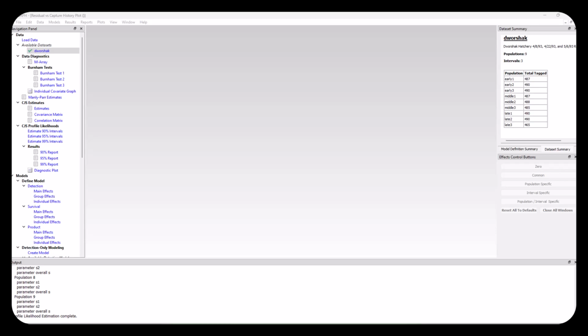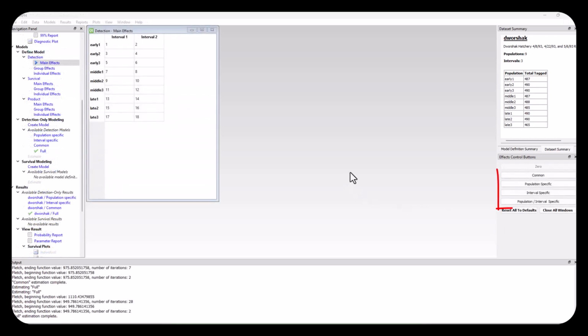Note that the flexibility of SURPH3 would allow the modeling to be done without the use of the indicator group covariates. However, as noted in video 5, analysis of deviance is the preferred method of hypothesis testing with group covariates. Release timing can be considered a group covariate, so indicator group covariates are used to allow analysis of deviance to be used. Let's create 4 models encapsulating the 4 basic detection models. Number 1, population interval specific. Number 2, population specific. Number 3, interval specific. And number 4, common.